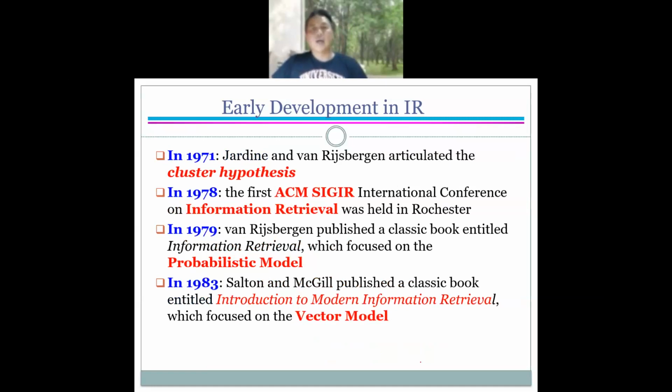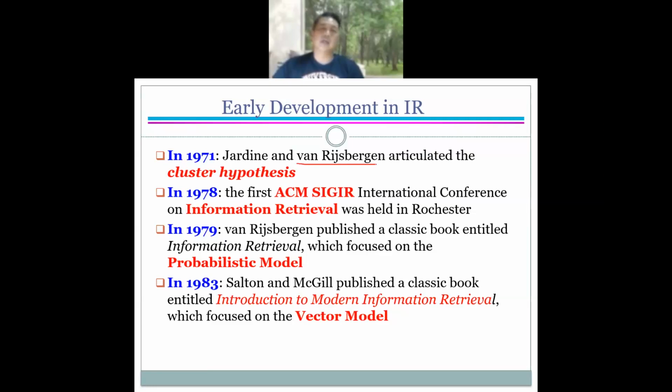Okay, next they are looking at how you cluster the articles, how you cluster the documents, how you cluster the information, grouping them based on similarity of the content. So that is in 1971. This person is very famous.